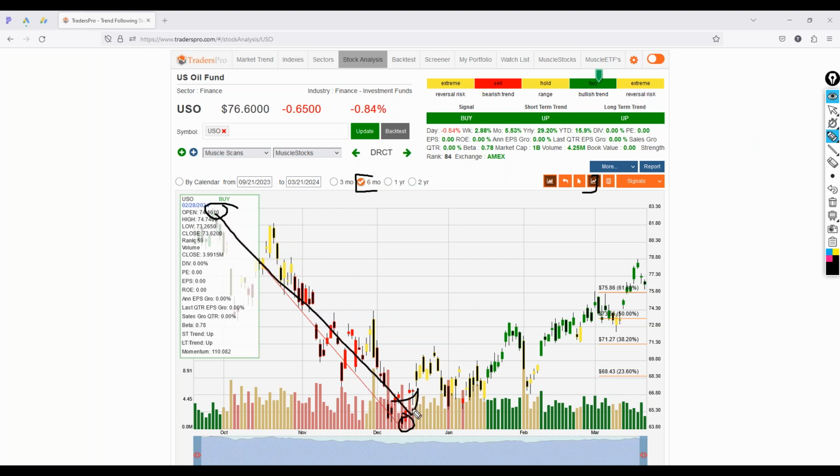So it's still considering this a downtrend until this continues to move higher and that starts to shift, but that could take some time. Either way, even though it's in a downtrend, there are still zones that are going to come into play in that downtrend that could act as resistance or support. Even though they might be slightly different than when it's an uptrend, they're still going to matter.